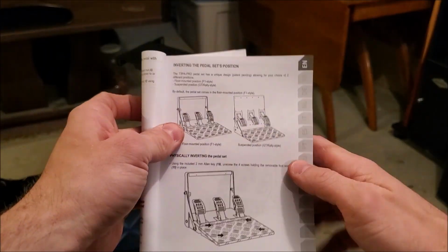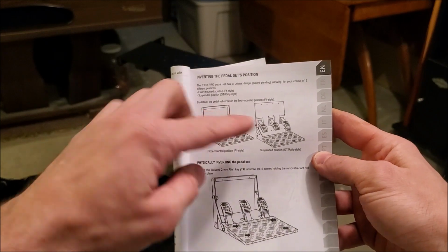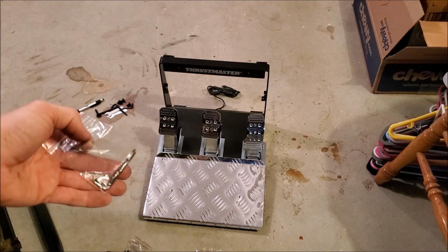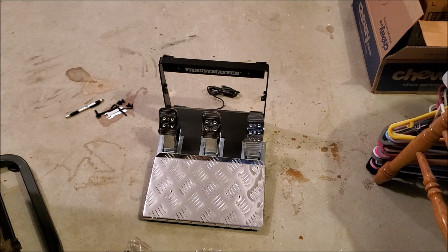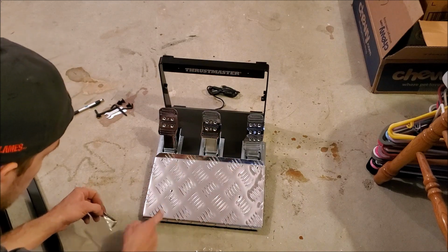So now I'm going to go over the physical application to not have the pedals floor mounted. I'm going to have them mounted like this, so I'm going to go through the steps of how to do that right now. They give you a whole set of hardware and tools and whatnot. You're going to use one of the Allen keys to take this plate off. This is our first step. There's 4 Allen bolts right here.